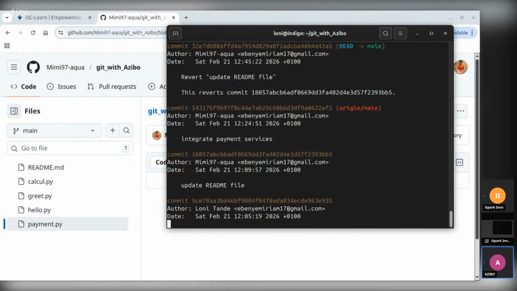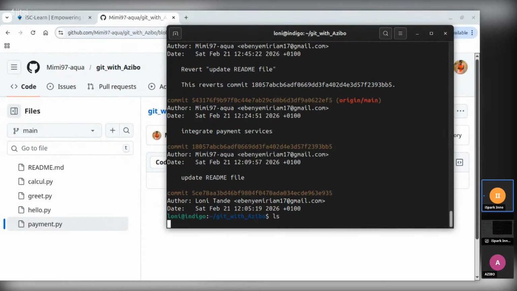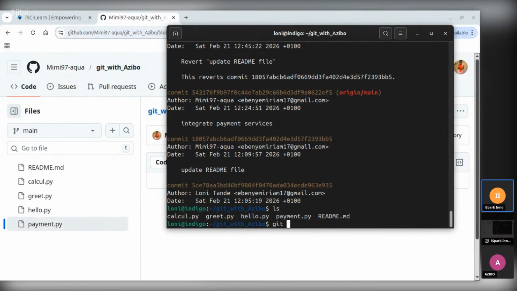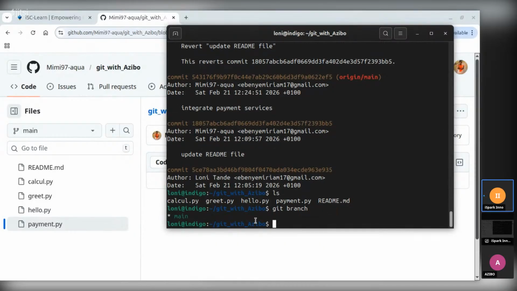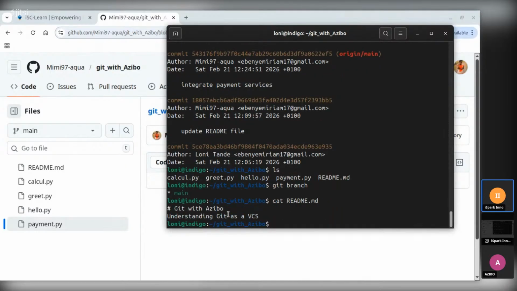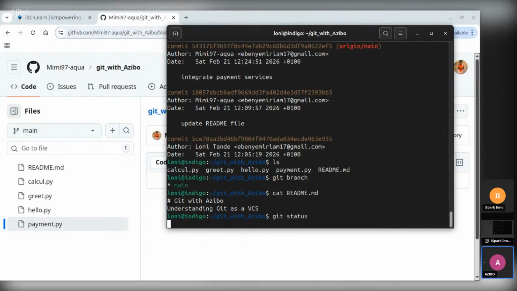Okay. So let's look at our files. Double check our branch. Let me see what was in our readme at the time. Perfect.